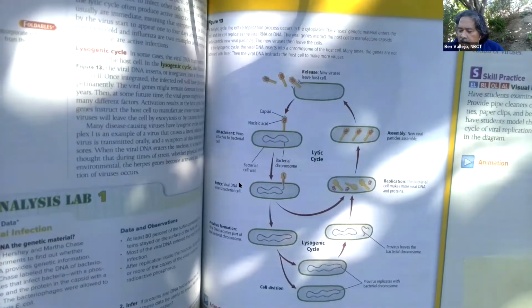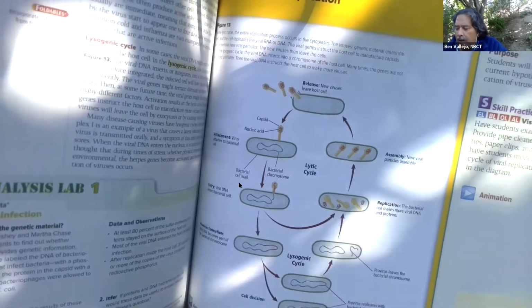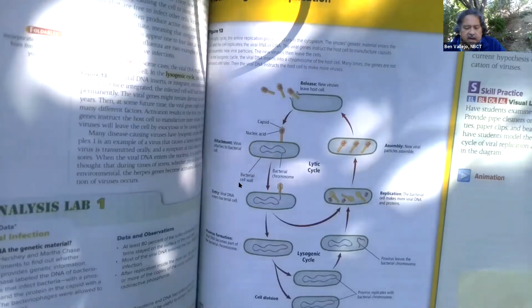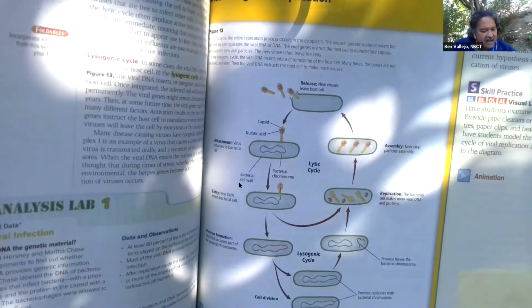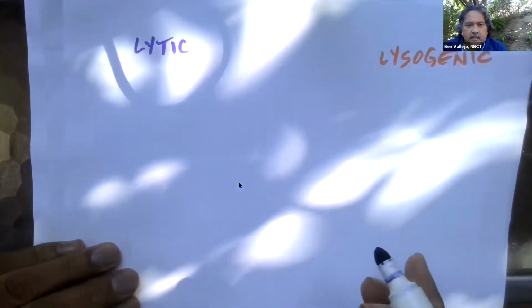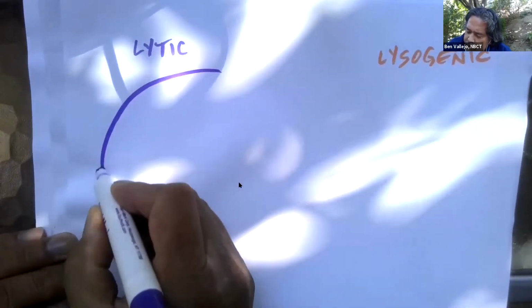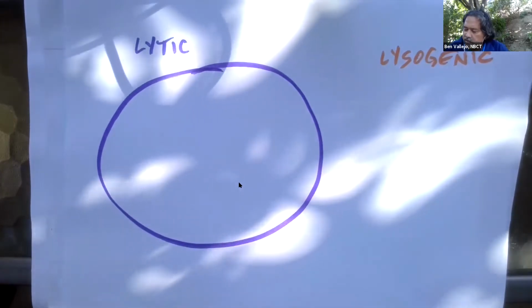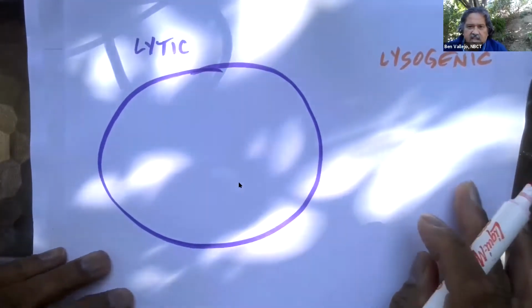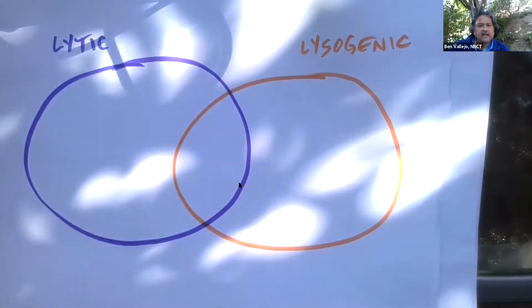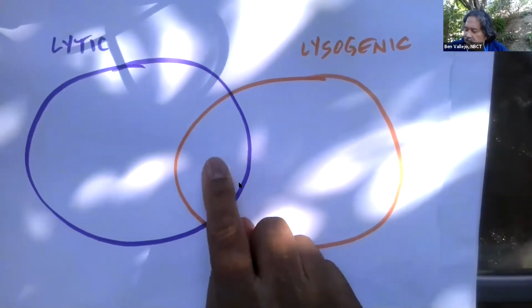Well, that's another thing. Okay, so let's make our diagram. I'm going to set it up with you, and then you're going to fill in the rest. Because I don't want to do everything for you, but we'll do this part together. So we have the lytic cycle, and this is called the double bubble, right? Because what you do is you draw a circle right there of characteristics. If it's in the purple circle, those are characteristics of the lytic cycle. And then the lysogenic cycle, these are characteristics of the lysogenic cycle. But what we're going to see is that there are some things that are in both of them.